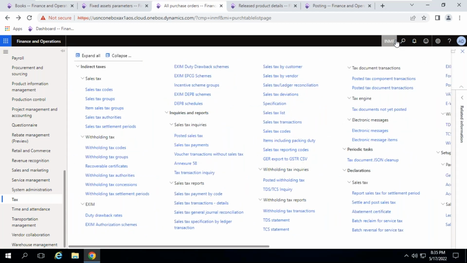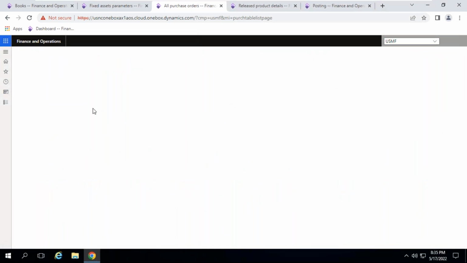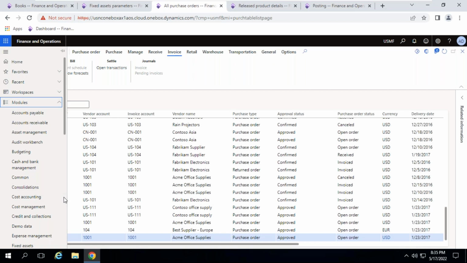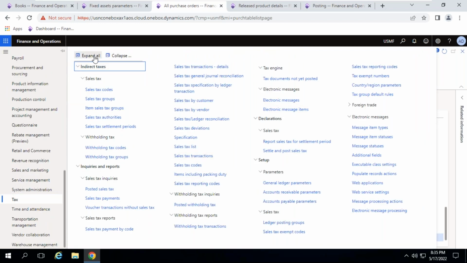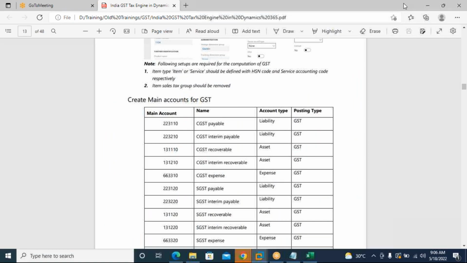If you go to USMF, you will find only a few in the same tax module. See, only 4. There are so many parameters and setups in INMF. It is not a complex kind of thing. And one more thing, it is not only India.